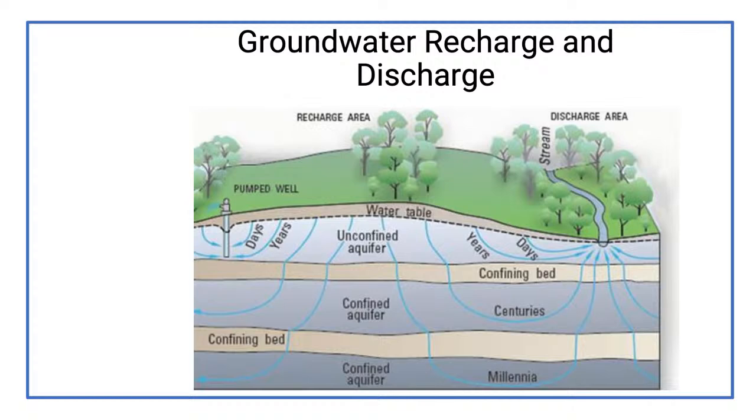So it'll come into the ground here, and you can see the little drawing here, and it'll flow down through the ground, and it'll actually pop back up and discharge into the streams where you have a gaining stream. Where you have a losing stream, we call it, that stream will actually discharge water into the ground. So you can have a gaining stream or a losing stream. This shows actually a gaining stream where the water's flowing into the stream.